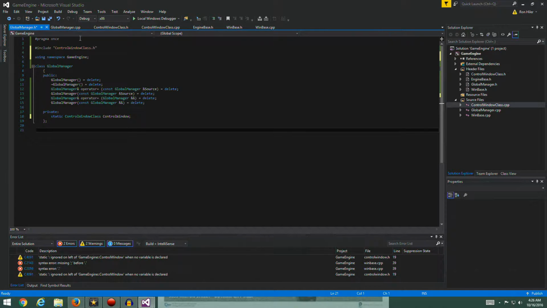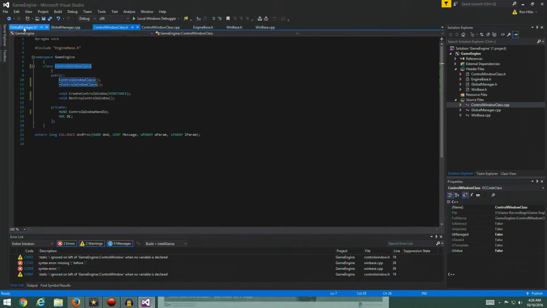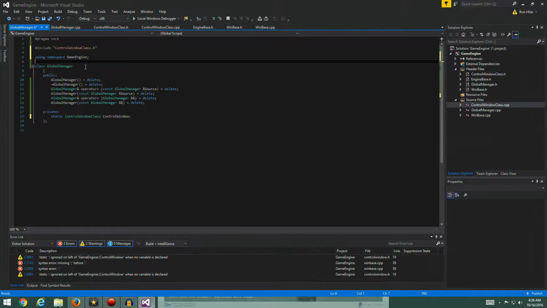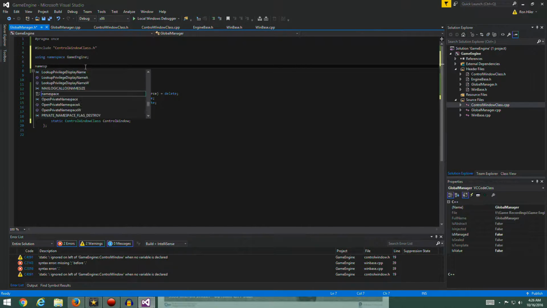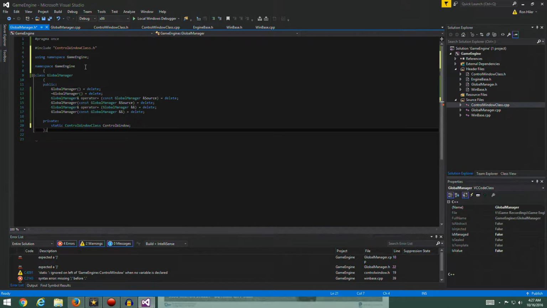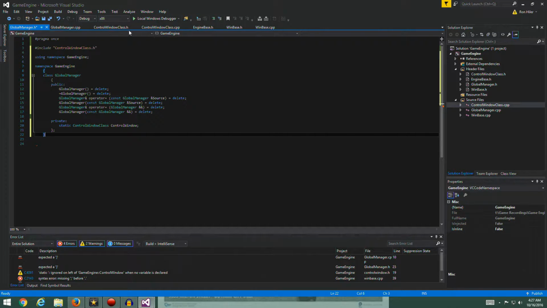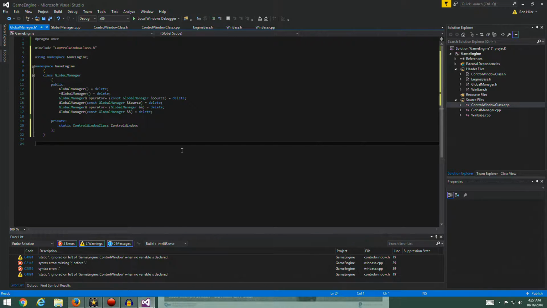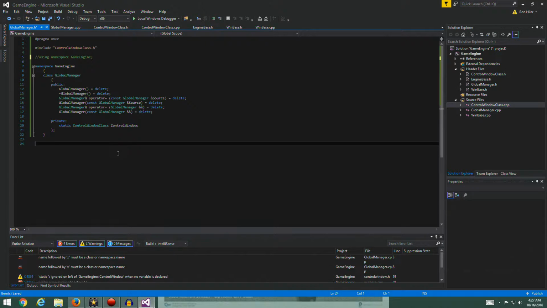Let me think about this for a second. I think we actually probably should put this in the namespace as well. There we go. Alrighty, now if I do that, I shouldn't actually need to have the using namespace anymore.